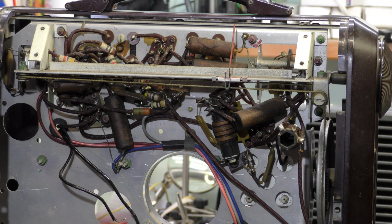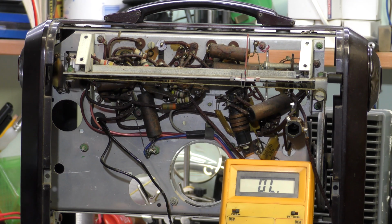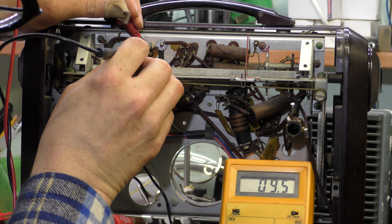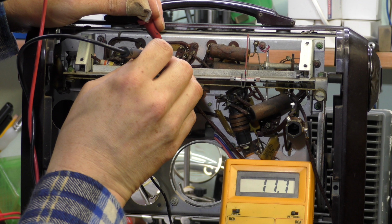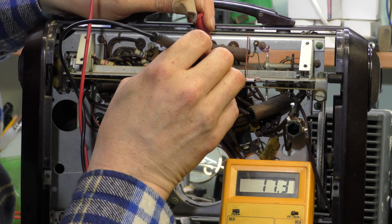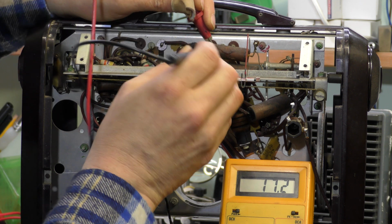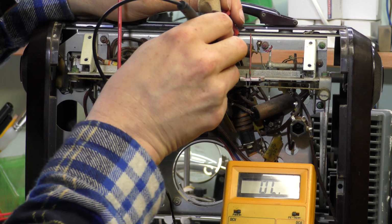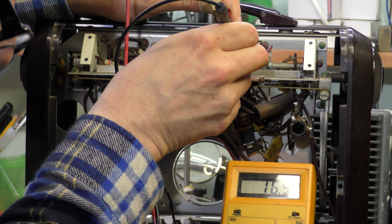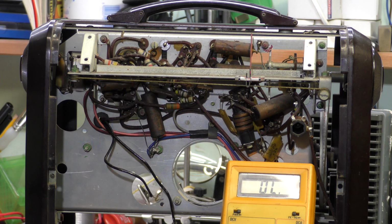I'm going to just measure some more of the wound components and just check there's no obvious problems there. So the resistances are listed in the trader sheet, which is number 964 in this case. So I'm just going to go through them. About 8 ohms is about right. 13, that's about right. 18, seems a little high, that one. Nevertheless, there's continuity there. Come on, make contact. There we go. That's 17 again, so they're a little bit higher than it says, but hopefully that doesn't indicate a problem.